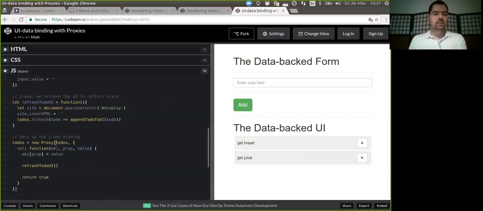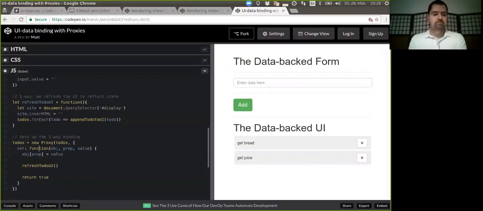Okay. So in this case, I'm using the proxy object. Okay. So this is a new ES6 way of doing things, but you could also fake it using other more elaborate tricks. Okay, but basically a proxy object will just wrap itself around an object, and within the proxy object, I get to intercept function calls. Okay, so here I'm wrapping a proxy around the to-dos list, around my state. Okay, and whenever a to-do is pushed, my proxy is going to have its set function called.